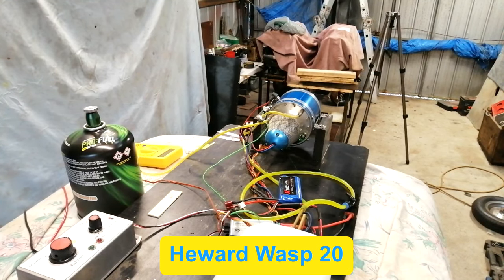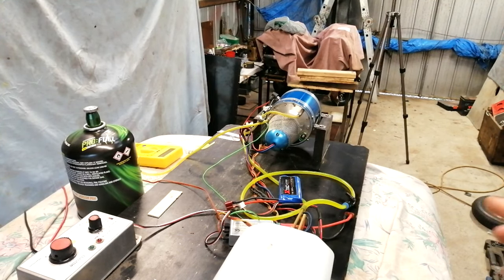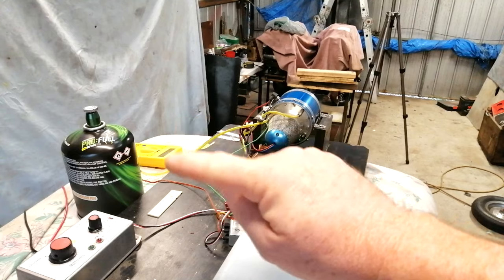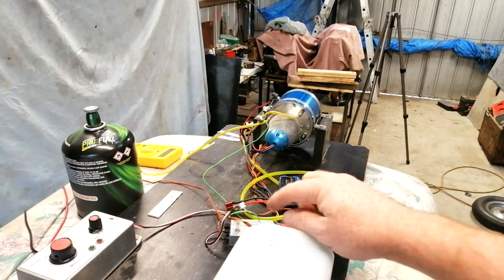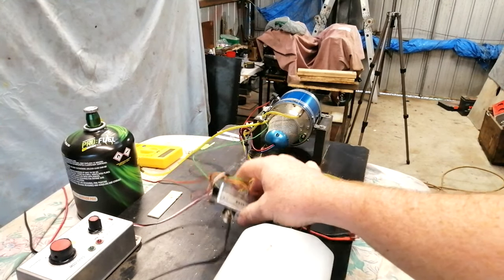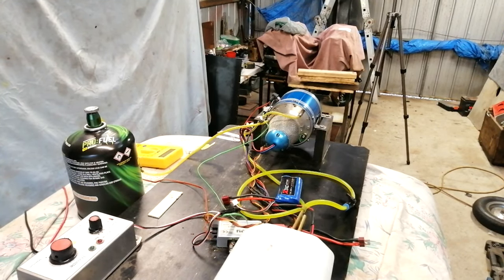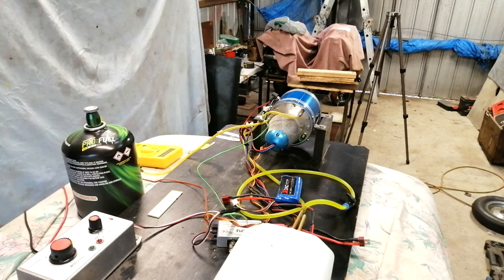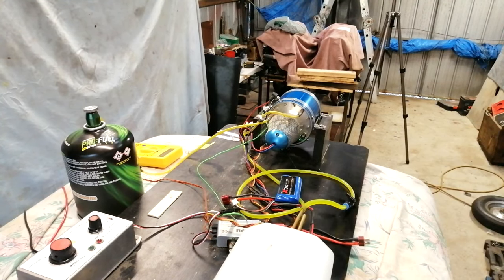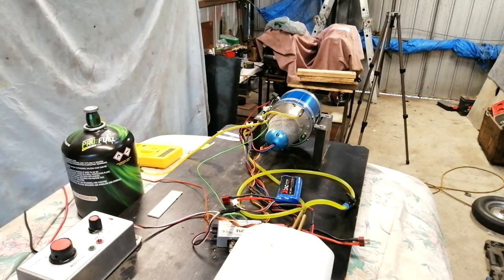So here it is in all its miniature glory. This is a little gas turbine designed to fly a remote control aircraft or jet aircraft. Apparently it has LPG or butane start and runs off kerosene or diesel. And it has a little ECU here and a digital display here that gives you all the data. The history of this little engine is unknown. I have never seen it run, and the previous owner has witnessed it running but has had it stored for 9 years. So I bought it in good faith that it's operational or it's going to operate.